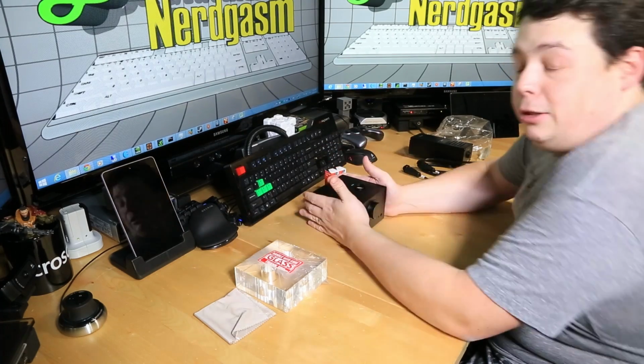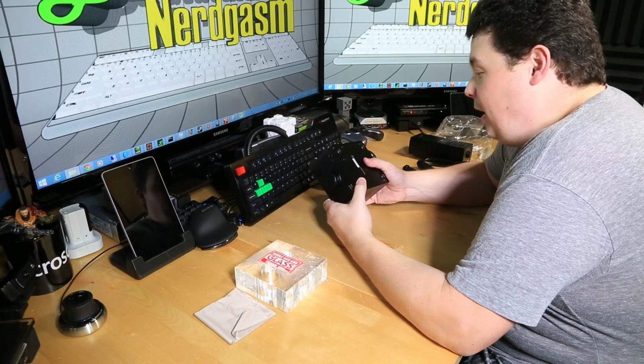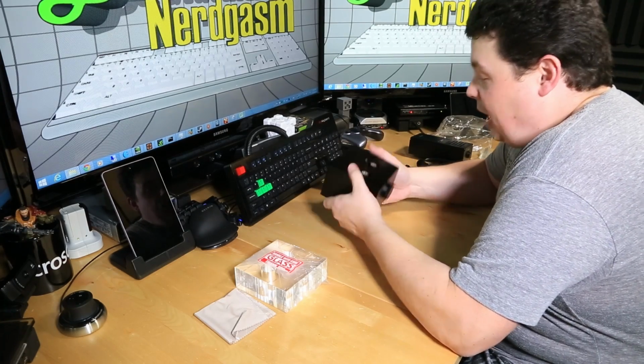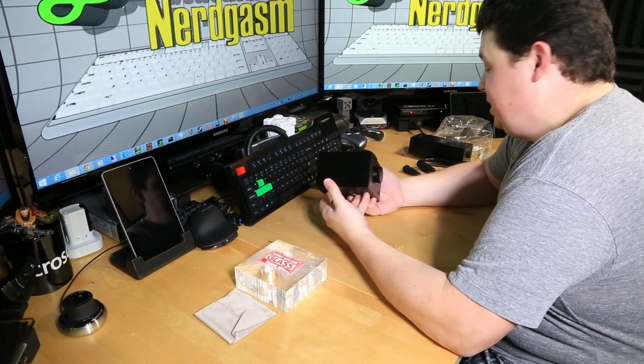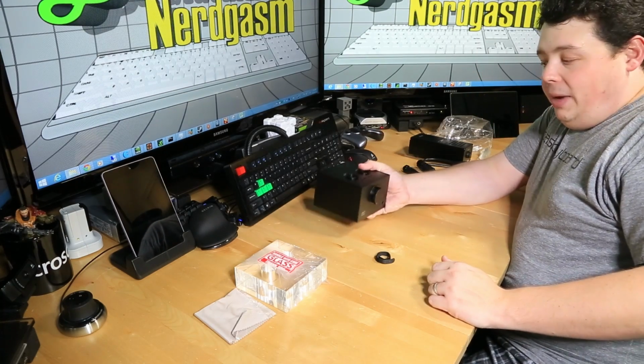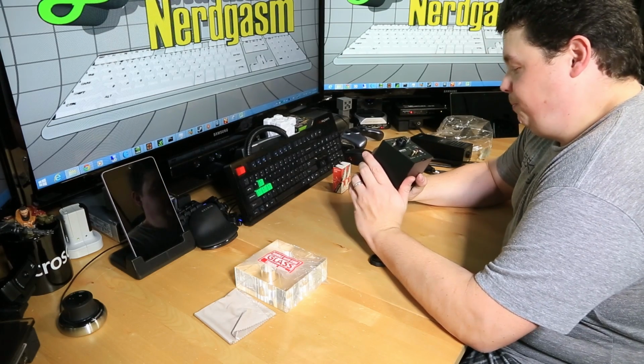This is the first vacuum tube amp I've ever owned. I didn't even have a vacuum tube amp when I was a kid. So I'm actually really, really excited about this, guys. And again, I cannot tell you the weight on this thing. For something that's designed to just drive headphones, this one little block here weighs more than my entire 5.1 stereo receiver, if that's any indicator.